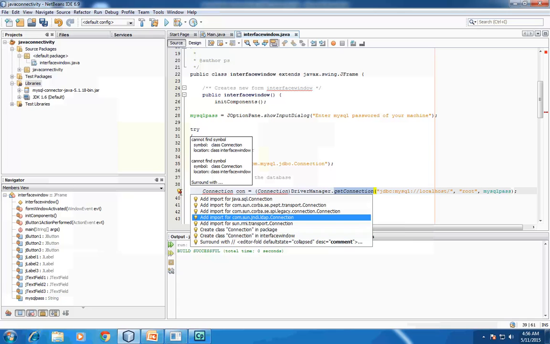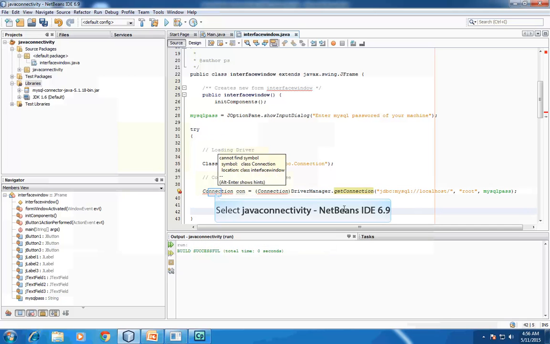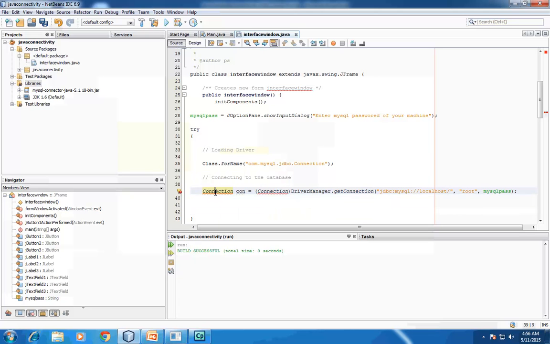It says the file is not the desired file. Okay, let me check, there is some mistake. Let me check the spellings.